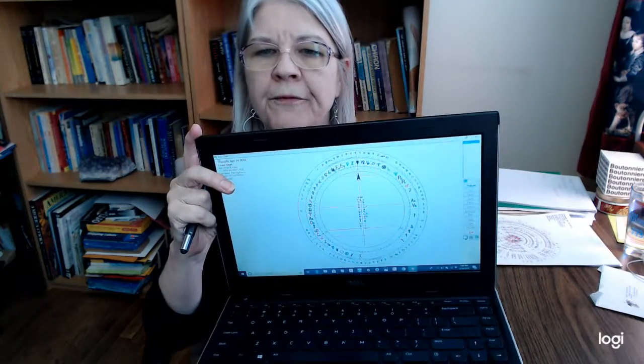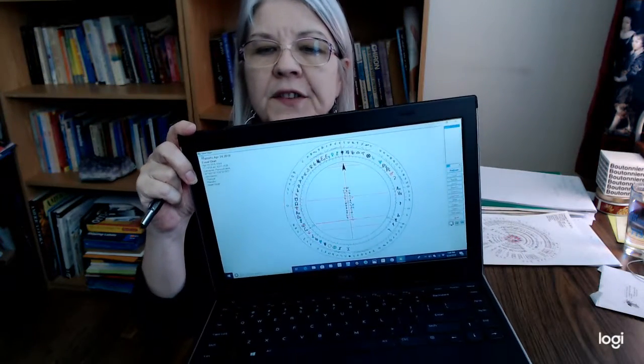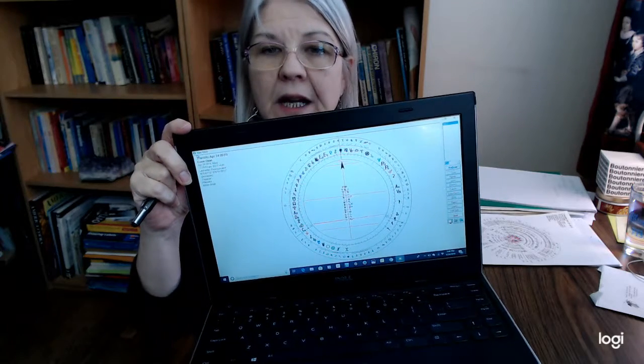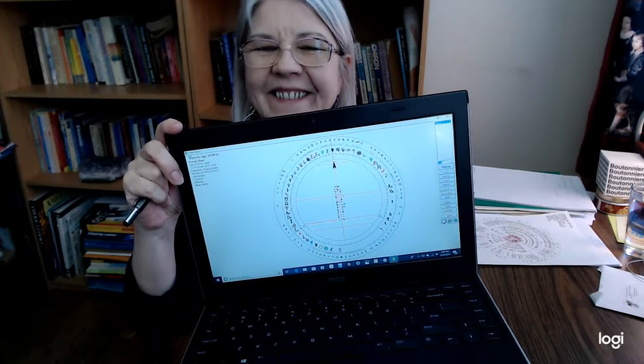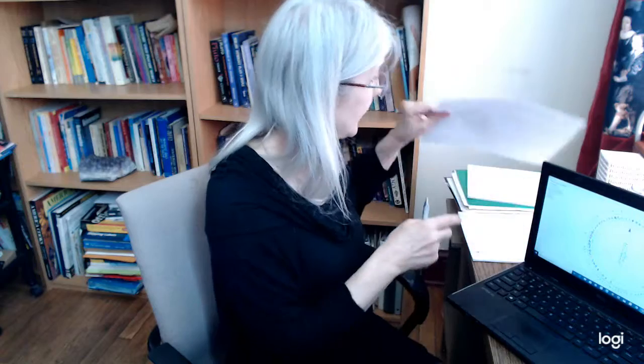Now, you may notice, though it's not really good for you to see, there is a double ring here. The outside ring are my asteroids. Unfortunately, this program doesn't hold as many as I work with, so I have an additional list. I can add them in if I want to see what it looks like, or I create a smaller chart for myself and add in what asteroids I think are important. For the list today, I'm using one of my smaller lists because I'm looking at more mundane asteroids, because I think, again, they're the easiest to begin to work with.